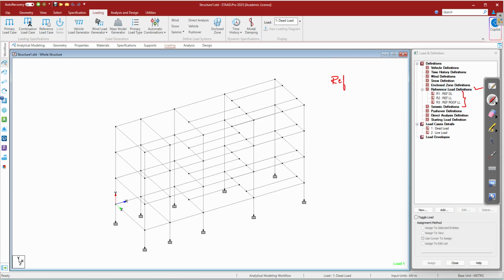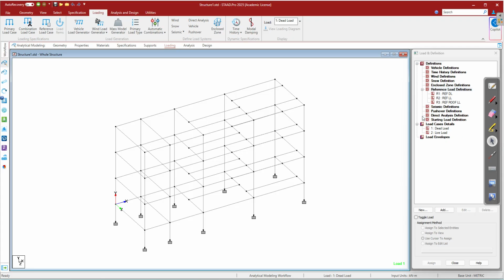So in reference load definition we have created three cases. One is reference DL, it is R1, reference 1. Reference 2 is reference live load. So R3 is reference roof live load. Here it is floor, it is roof. Okay, we created three cases.